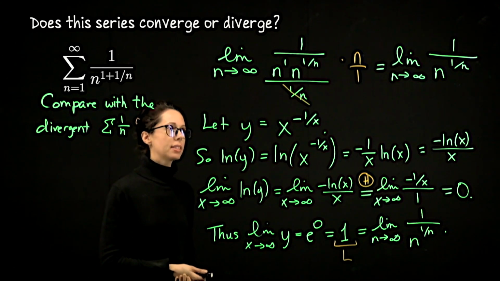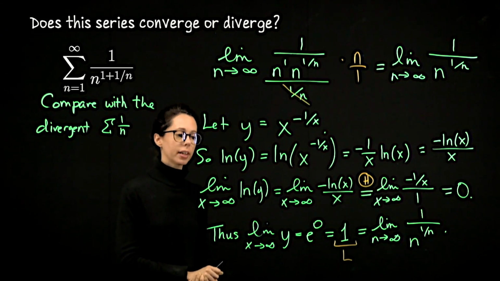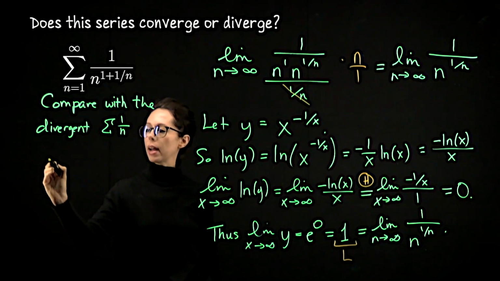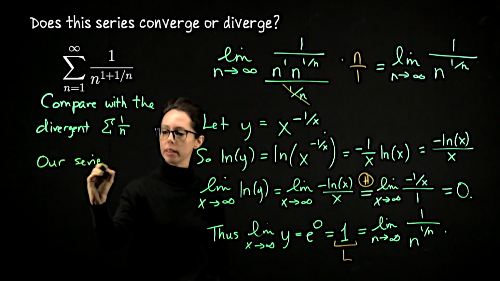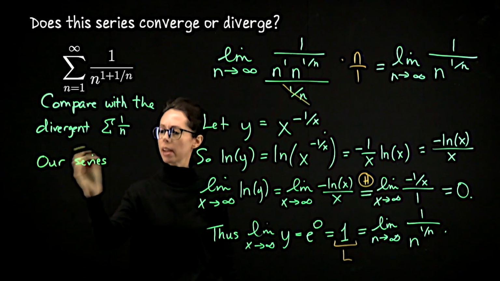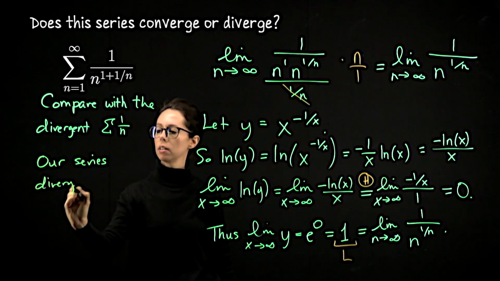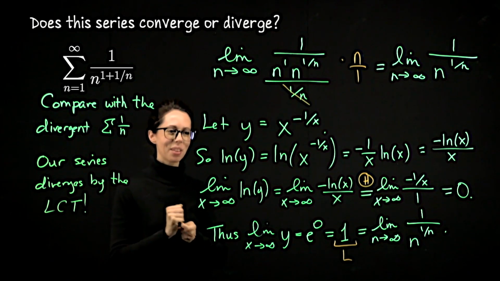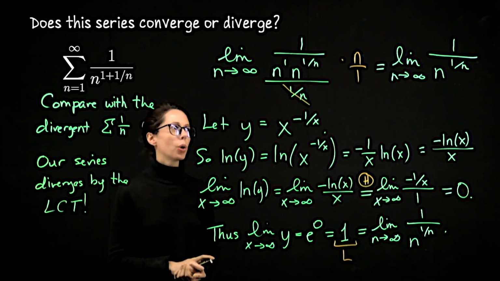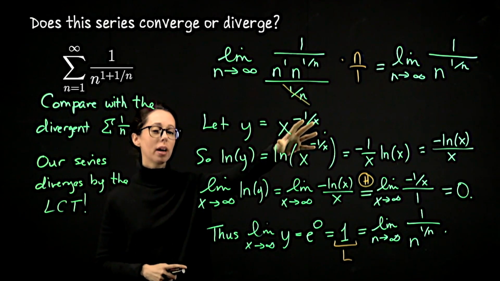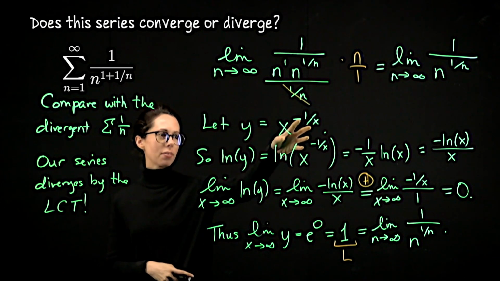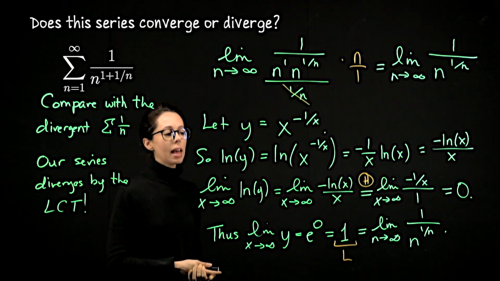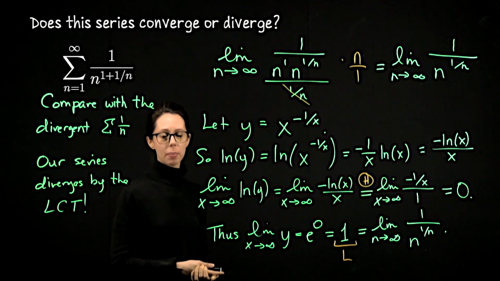So it turns out that this series can be effectively compared with the divergent harmonic series. And since when we set up the ratio of these terms to these terms, we got a finite positive number, we know that our series converges by the limit comparison test. Sorry, did I say converges? I meant diverges. Our series diverges by the LCT. Okay, so this was a bit of an advanced computation where I wanted to remind you what to do for these kinds of indeterminate forms where you have to essentially break off this exponent from the base. And how do we do that? We do that with natural logs. We are ready now to look at the proof of the limit comparison test.